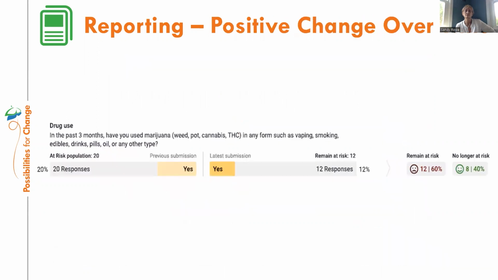And then there's another report that will show you that risk over time. So if you're screening students, providing some level of intervention or referral, and then you may be screening them over time, maybe every year or at the beginning and end of the year, this report will pull in those students that have completed more than one survey to let you know if their risks have improved over that time frame.